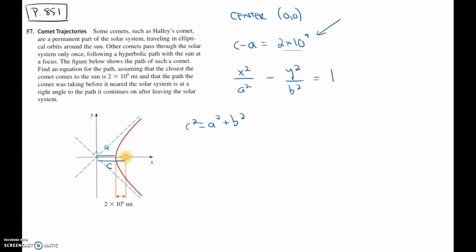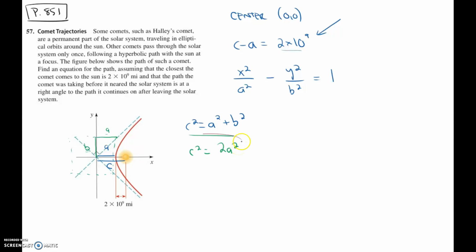The other key point that we need to know here is that this is a perpendicular axis. That means that if I were to draw the central box, the B value and the A value are actually the same. Sorry, I give you guys a problem that I can't figure out myself. So that's a key point that tells us that A and B are the same. So this equation simplifies to C squared equals A squared plus A squared, or 2A squared. There we go.